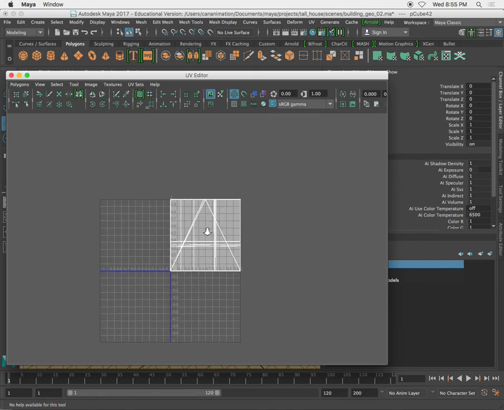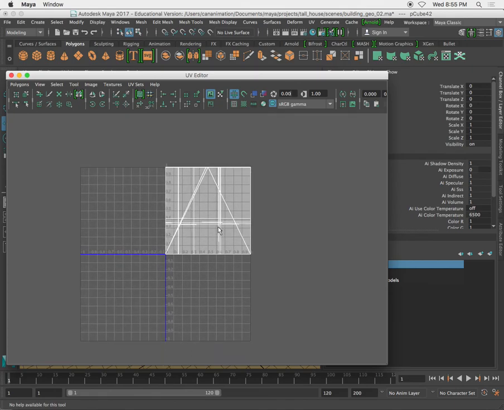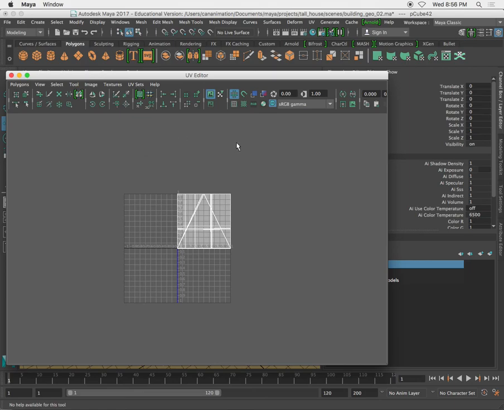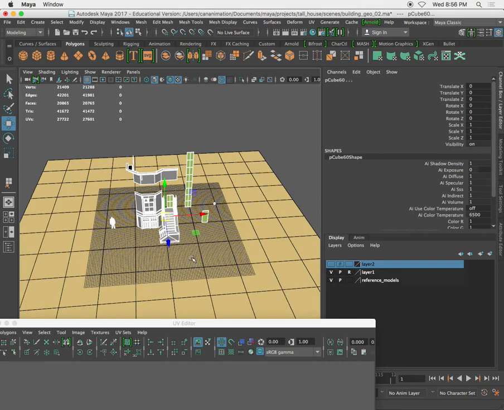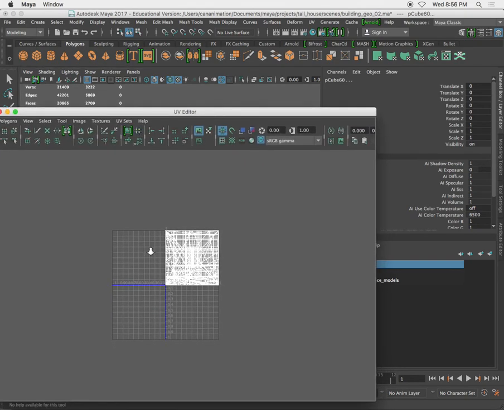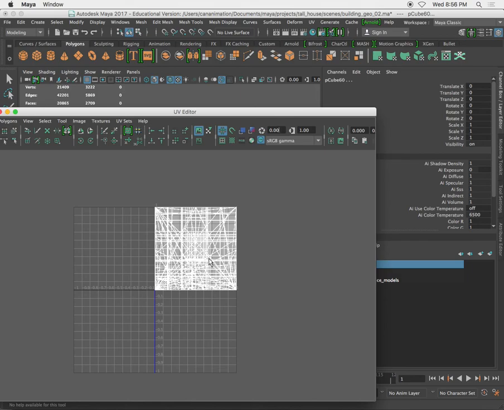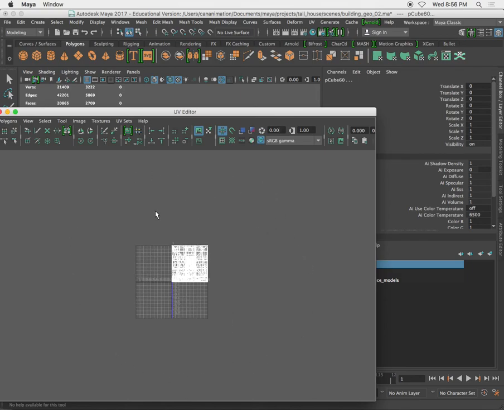My mentality for the UV editor is that if it's in the 0 to 1 space as I'm creating the UVs, it still needs to be done. After I'm done creating my UV shells, I put them out of my 0 to 1 space. So when I click on my entire model, excluding the man, at the very end, I shouldn't see any UVs in my 0 to 1 space because they should all be completed out here.